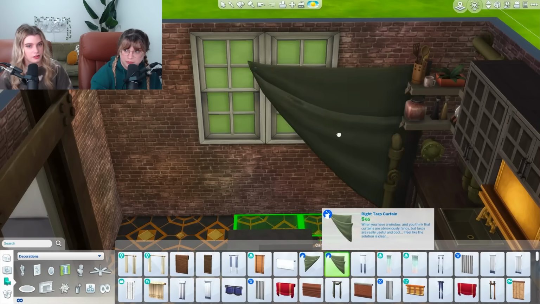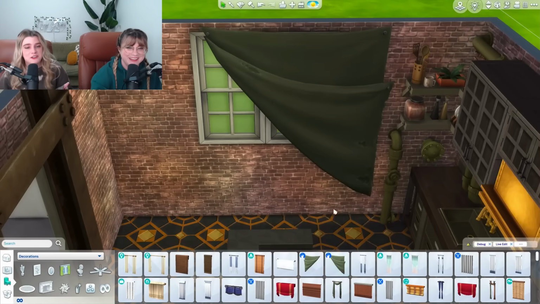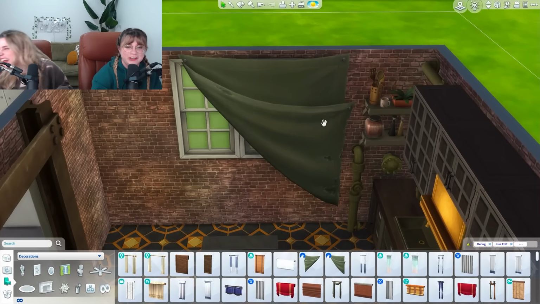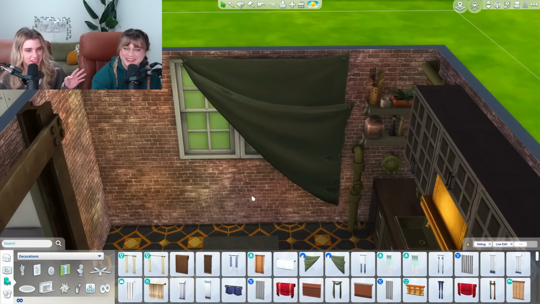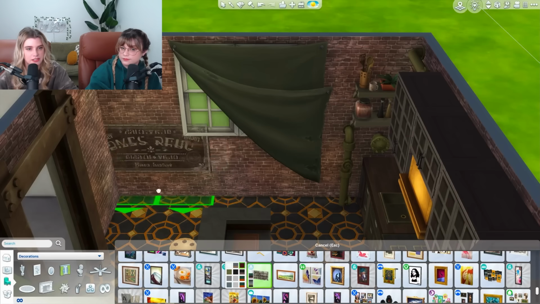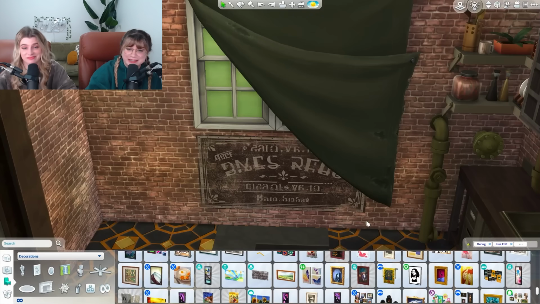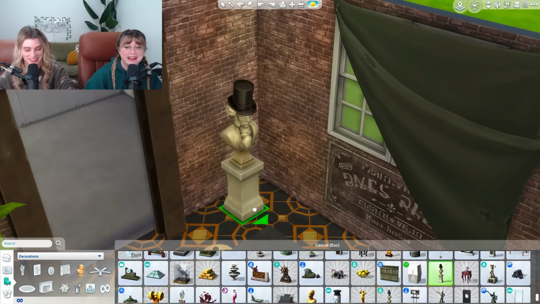Hear me out. What about the tarp? We never use the tarp. Why does it actually look good? I mean, not good, but like, you know, good here. Good is relative in this challenge. For even more detail, I'm gonna add one of these transparent mural things to go under here. That looks really good against the brick. How often do you get to use this inside? Never. Wait, that guy is perfect.